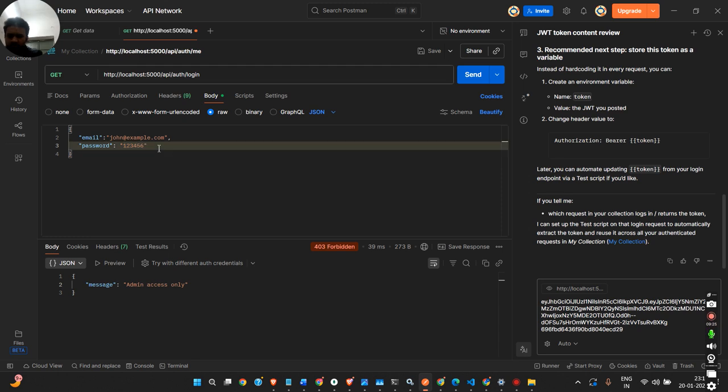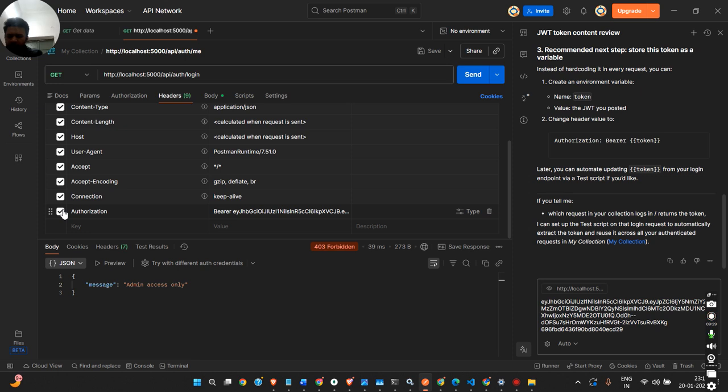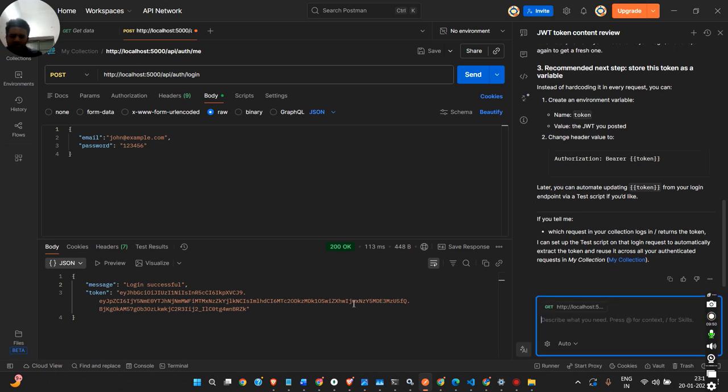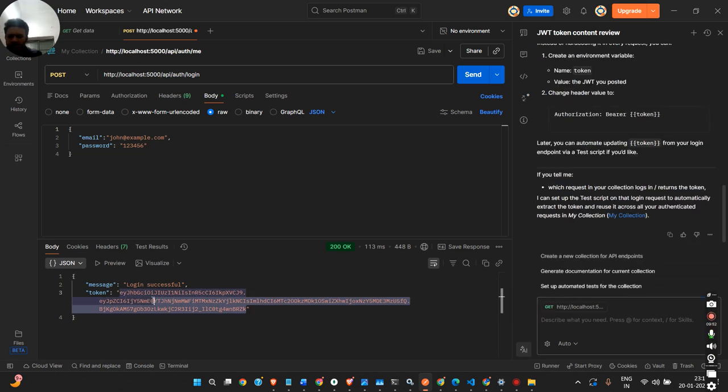So password is this, and I will remove the previous key, and definitely I'll also get a new key this time, as this is a new user who's also the admin. Okay, and get needs to be changed to post, and yeah, this looks fine. Let me just click on send, and yeah, so I get a new token. Let me just delete the old one so that I can keep it here.